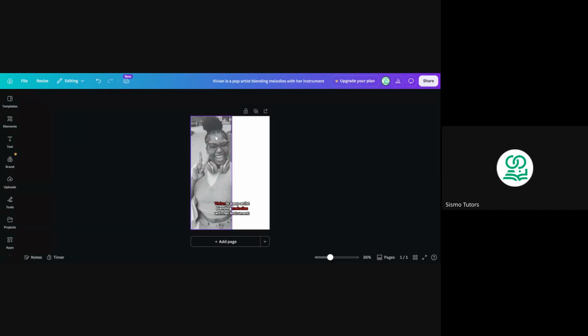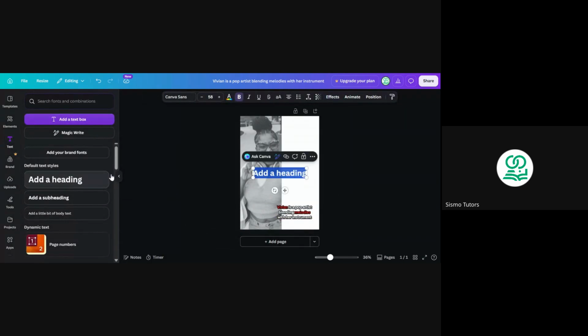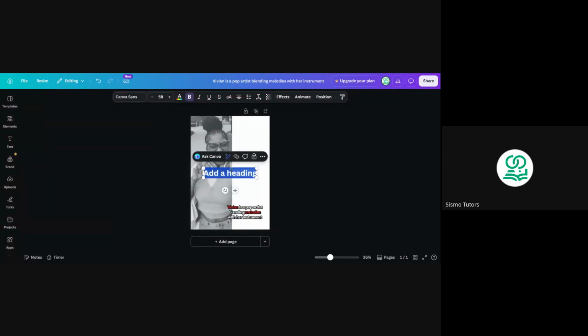So this picture is placed on half of the page. And then what we're going to do is add some write-ups to it, and then add the second effect. I'm going to show you.